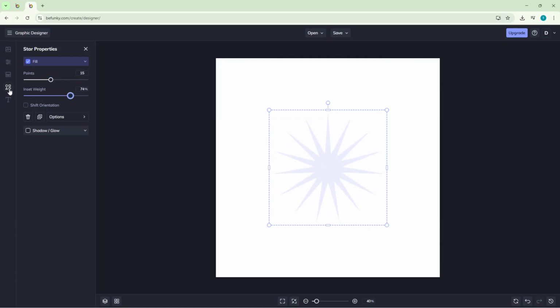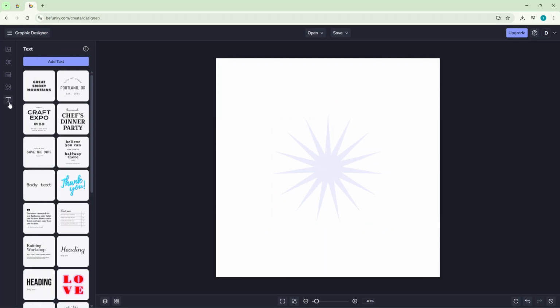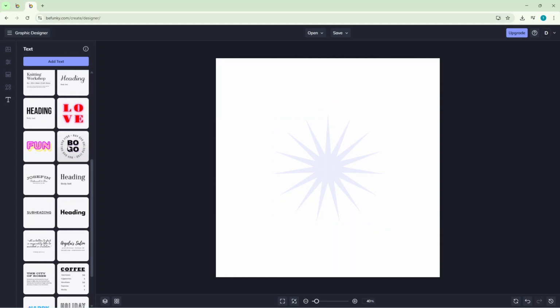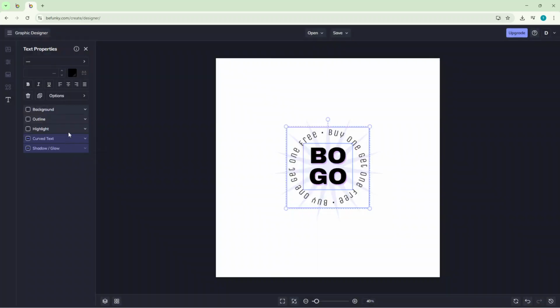Next, add text for your brand name or initials. Pick a font that complements your graphic. Clean, legible fonts are ideal. Try adjusting letter spacing and line height to refine the look, and use color to create contrast between the text and the graphic. Remember, logos should be clear at small sizes, so avoid thin lines and overly complex details.